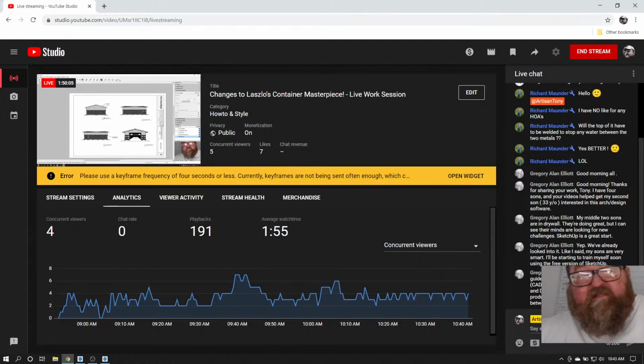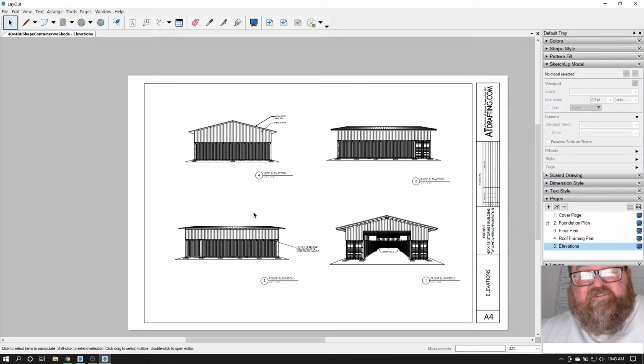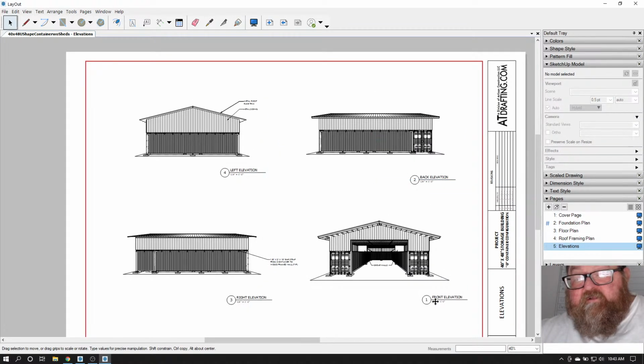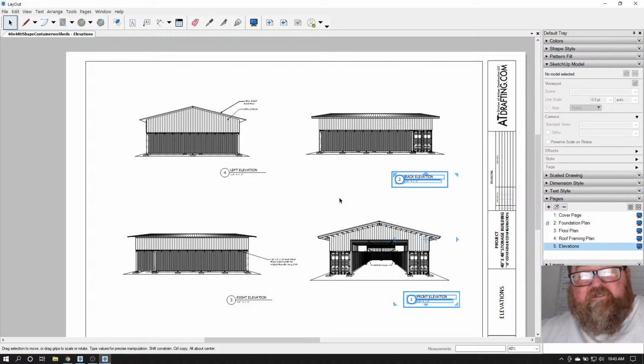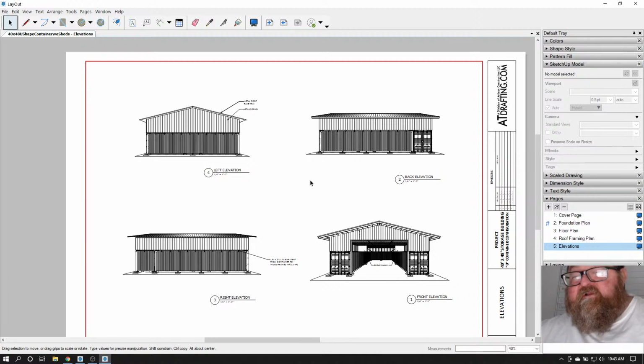So anyway, I think I'll end it here. I've been going almost 2 hours now, and I'm pretty much done. I'm going to send this set. I'm going to go through and check and do some more tweaking, like here, since my side extension roofs are gone. I'll tweak some of this stuff, then send it back to Laszlo and see what he thinks. I'm going to add a few notes here and there.